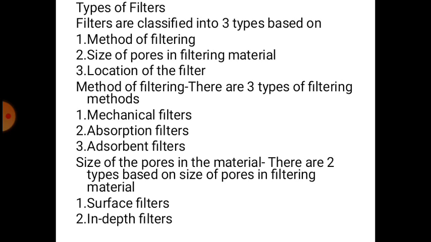In the mechanical method, metal or cloth screens or a series of metal discs separated by thin spacers are used. This method is capable of removing only relatively coarse particles from the fluid. Absorption filters use porous and permeable materials such as paper, pulp, cloth, cellulose, asbestos as filtering medium. In this type, the particles are actually absorbed as the fluid penetrates the material.